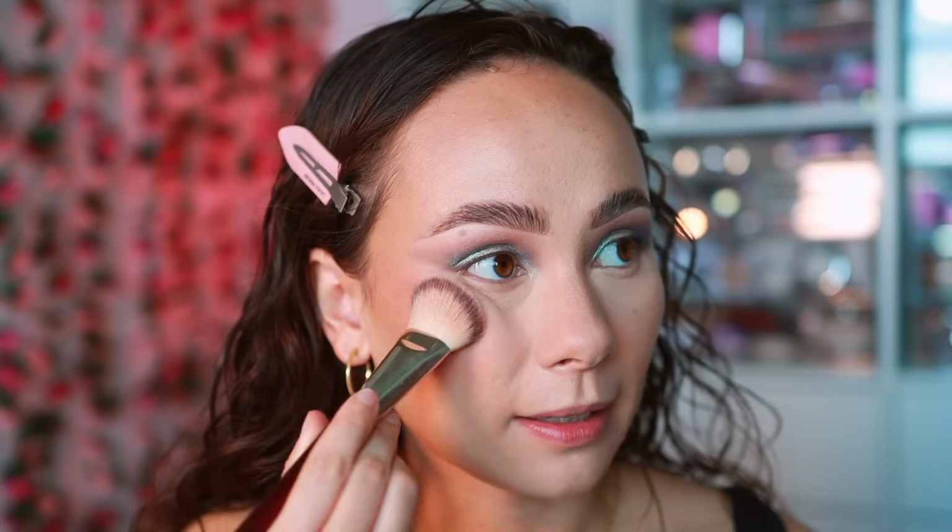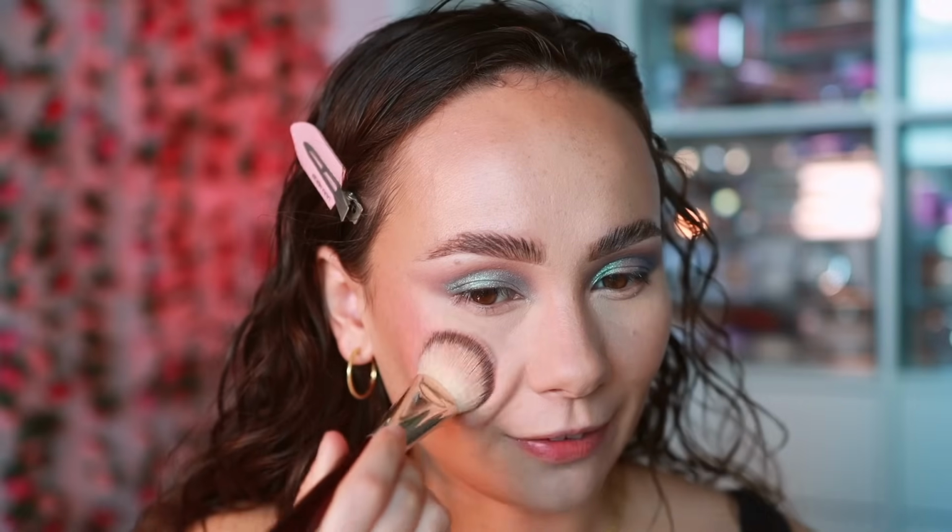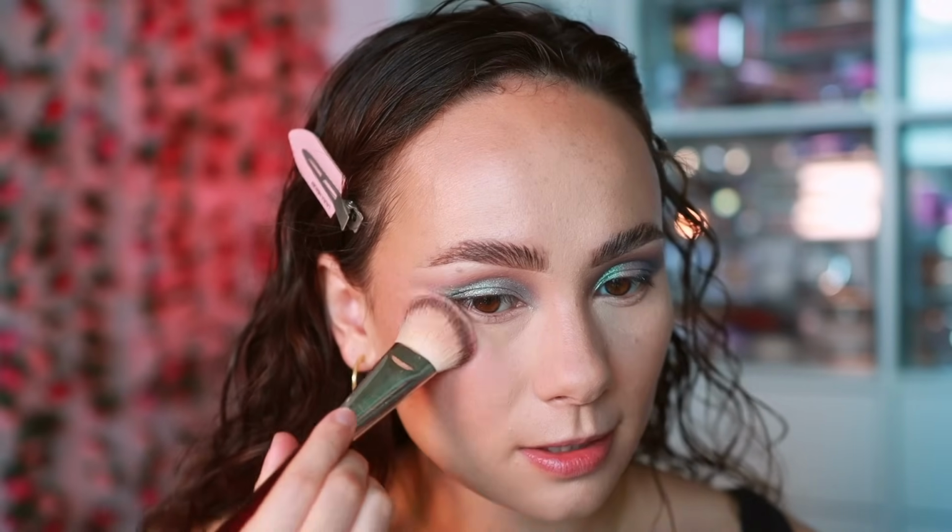But what stands out about this is the glow and finish that this gives on the cheeks and the longevity. With the finish of it, it instantly adds life to the cheeks. You see, it was all powder before, and now my skin just has this glow to it. Now, ideally, I personally like to do this before powder because that way you don't get the under eye heavy layer right here, but we'll fix that with powder. So I'm going to use my finger to warm it up, press it, and then I'm using a brush to work it out.